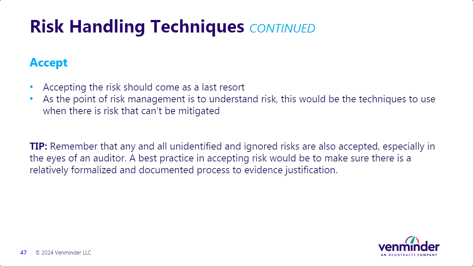And then the last one is to accept the risk. And accepting the risk should come as a last resort. As the point of risk management is to understand risk, this would be the technique to use when there is risk that can't be mitigated. Remember that any and all unidentified and ignored risk are also accepted, especially in the eyes of an auditor.